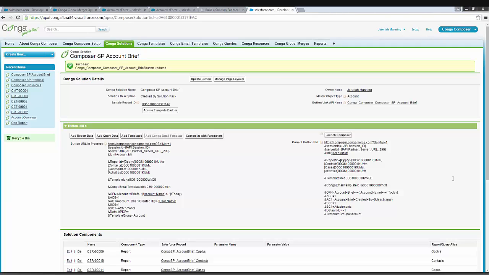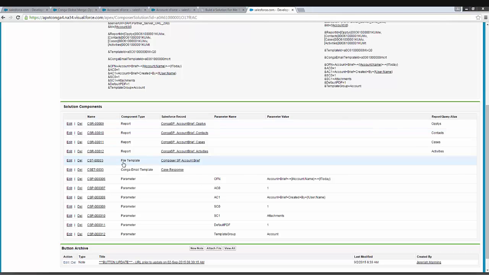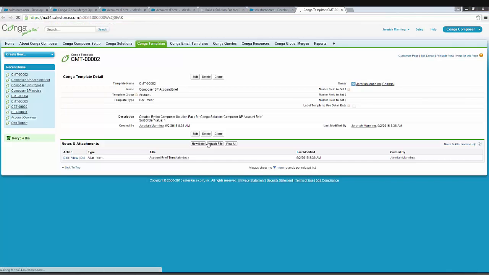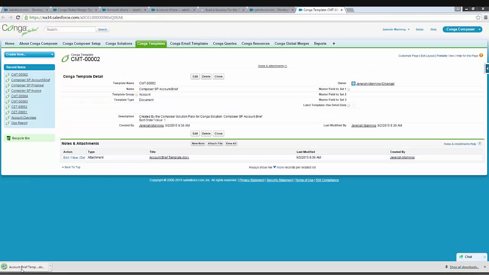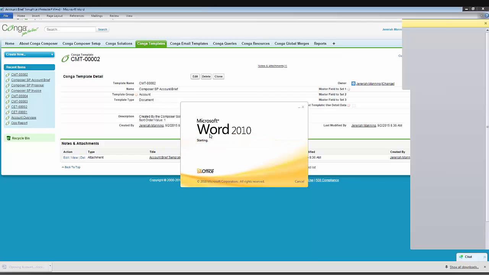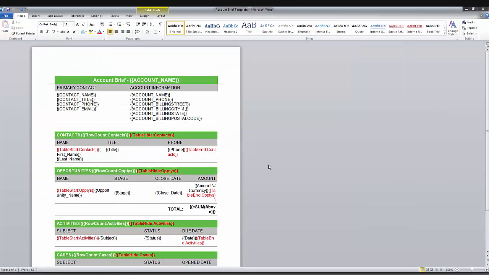There it is. Looks like, can you copy and save as one of the solutions to use as the basis for a new template? So you can absolutely use one of the templates that was included. Do a save as on that. As of right now, there's no clone button for a solution record, but the templates involved in there, you can go to the template record itself. If I scroll down here, actually look at my list of components, I can go to the file template, the Salesforce record, and that's a Conga template record, and I could do a view on this template and open that up and do a save as, and then right there, that template can be the basis for something you want to do.